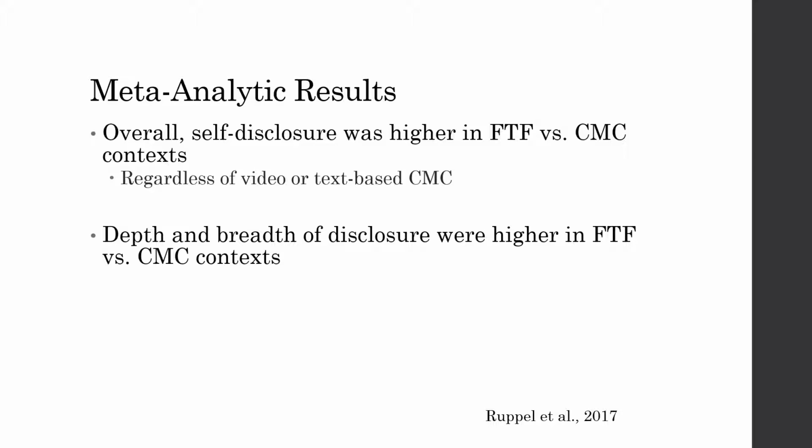They also found that both depth and breadth of disclosure, so how many topics we can talk about and how intimate those conversations are, both of those were higher in face-to-face interactions compared to CMC interactions. But they did find that the difference between the face-to-face and the CMC interactions in depth was bigger than the difference between face-to-face and CMC in breadth. So in other words, people tend to be okay maybe discussing a lot of different topics in mediated interactions, and that's more similar to how many topics they discuss in face-to-face interactions compared to how intimate those conversations are.